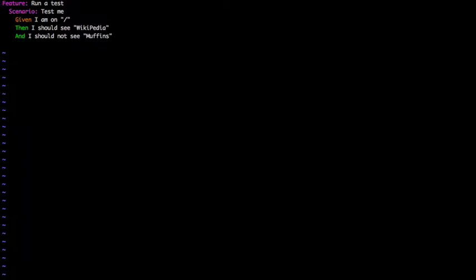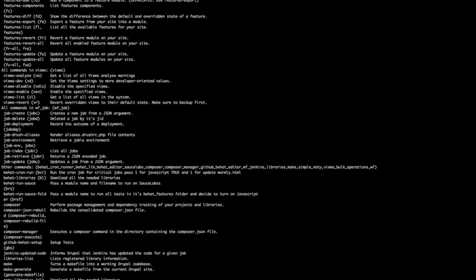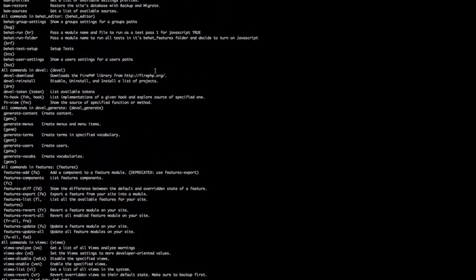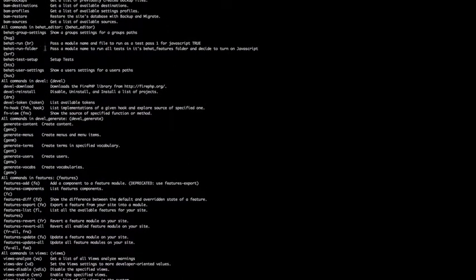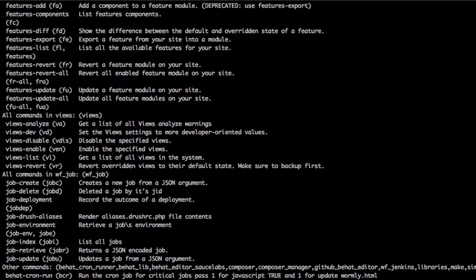And Drush help shows many different settings. We just want a couple of them. In our case, we want what should be better named Behat user settings and Behat group settings, bug and bus. It's these settings that will give us the URL we need, since, like I said, a good test shouldn't really have the URL in it. So let's run those commands and see what we have for URLs.